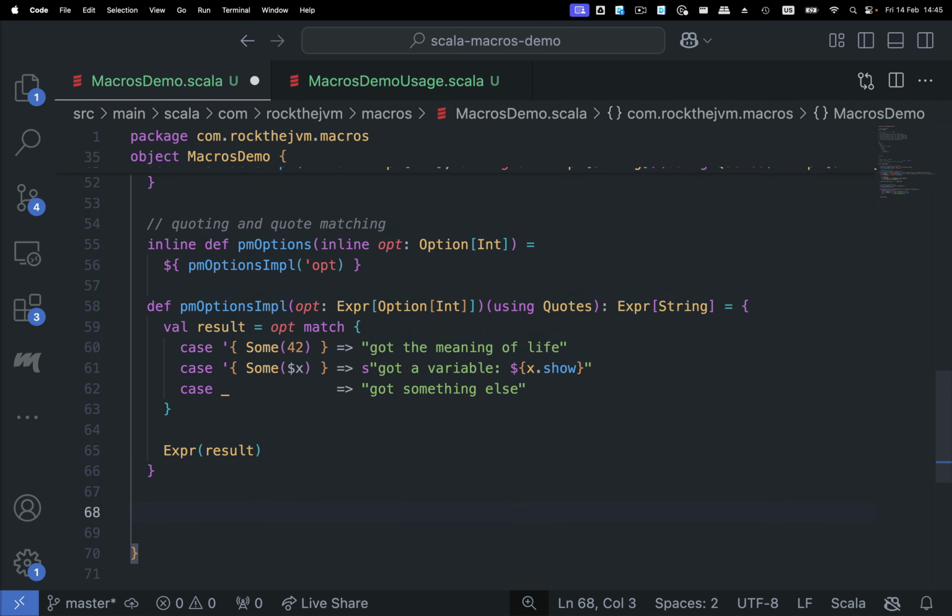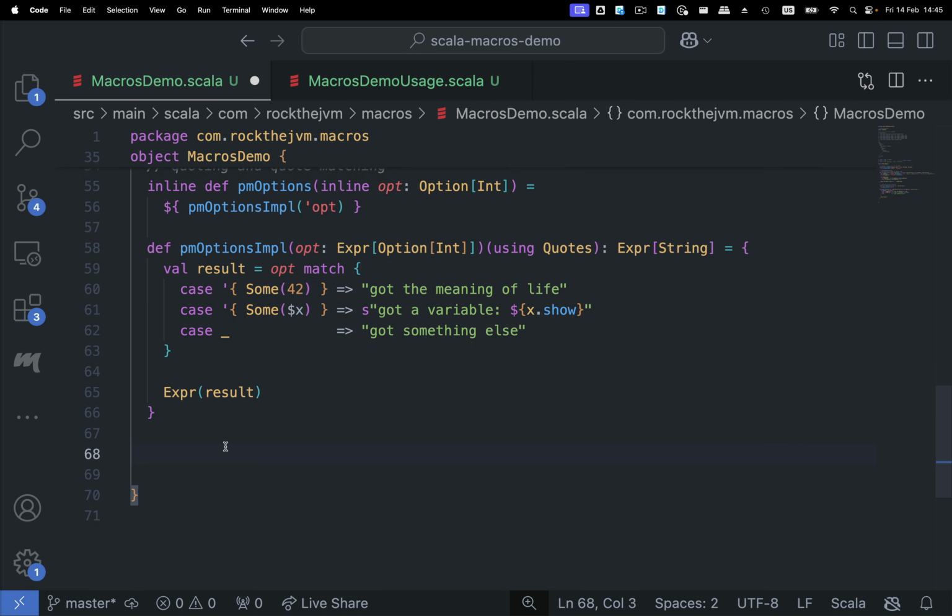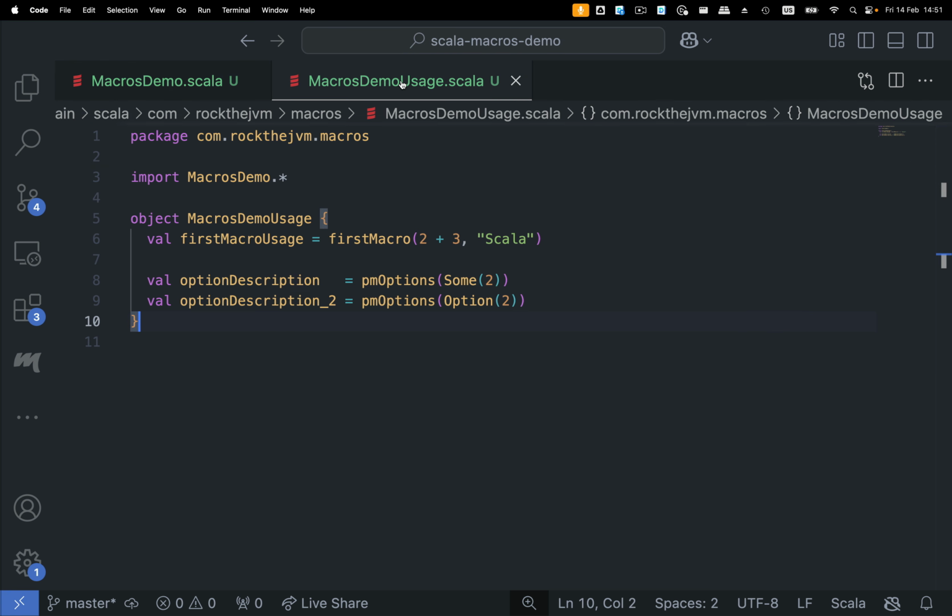Okay, so this is something that the Scala macro API offers us, and pattern matching on quotes is something definitely new for most people, and I'm pretty sure that if you're watching this video, you'll probably find this new. And in the course, I talk more about what you can pattern match and what you can extract out of these quotes. So these are super powerful, and these allow you to manipulate ASTs by just pattern matching on the respective quotes. And you can pattern match arbitrarily complex expressions.